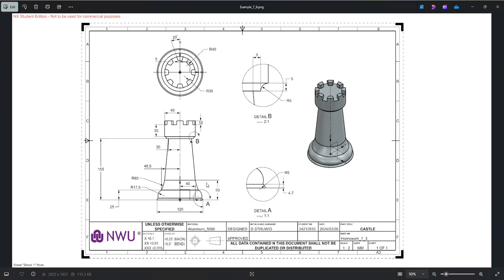Okay, so it's quite easy. You just sketch the right part. You don't sketch the entire thing because then you won't be able to revolve it. So you only sketch the right side. You'll see that there are some features on the top which you cannot create using revolves. So I'm only going to sketch up until that height there, and then I'm going to add those features at the end. So I'm going to start by adding this line here, which needs to be 60 millimeters.